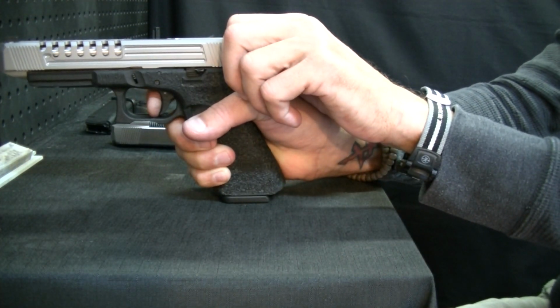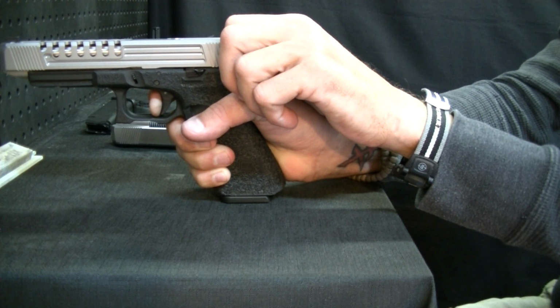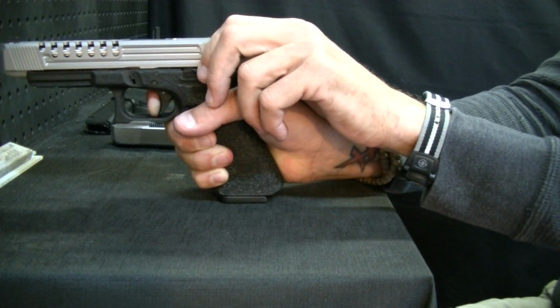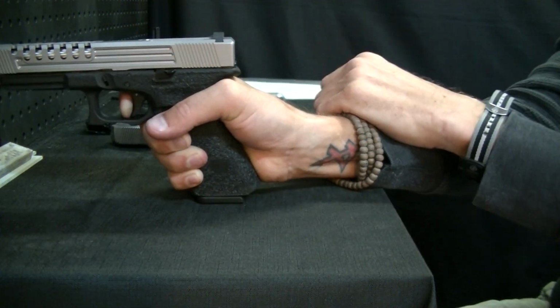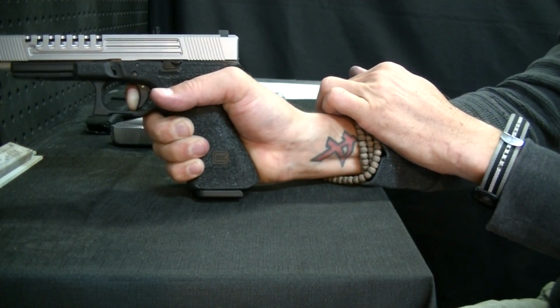what you're looking for. So we're up against the wall right here, and then look at this, it's coming up in a movement. Boom. And you can see how unbelievably short the reset is too. So what's the reset?